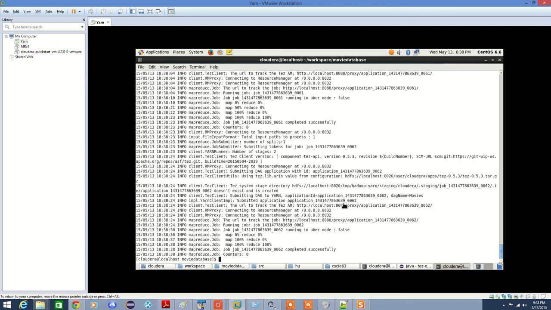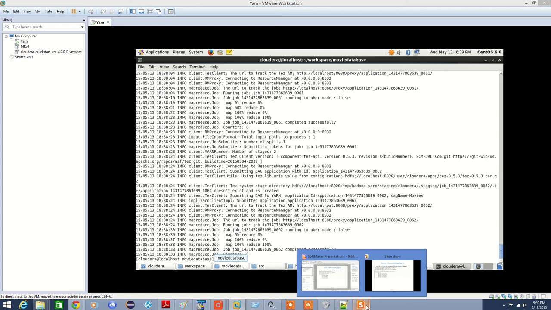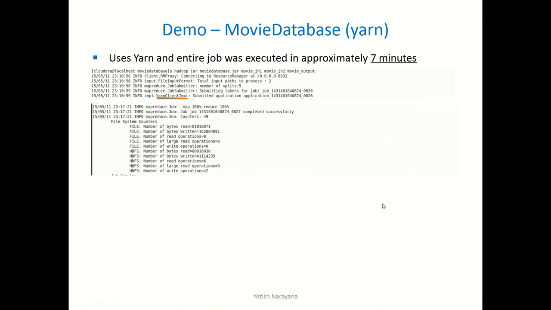So as and when the size of the data set increases, we can see a considerable improvement in performance. Before we go ahead and demo the next part, let's go back to our slide and see what it was that we encountered earlier.